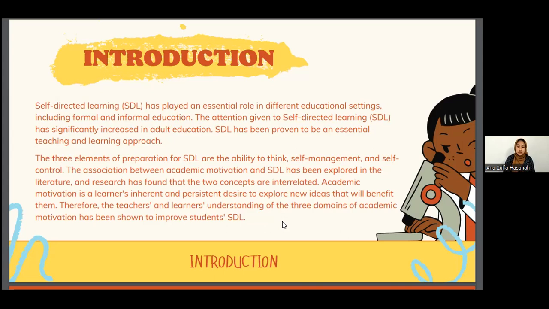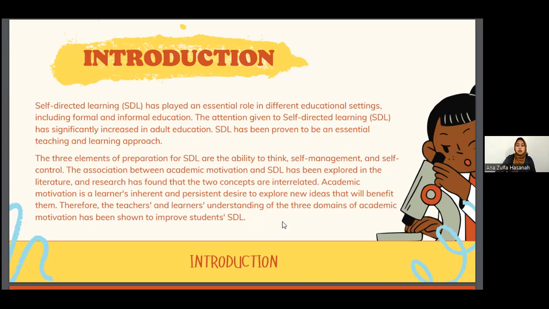And self-directed learning is an approach to education where students take an active role in their own learning process, setting their own learning goals, making decisions about how to achieve those goals, and evaluating their own progress. And then self-directed learning can be particularly important for higher education students, for several reasons.